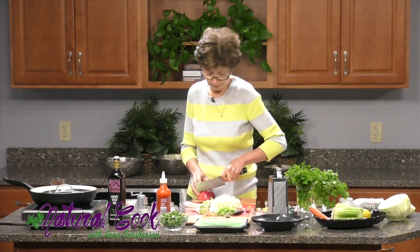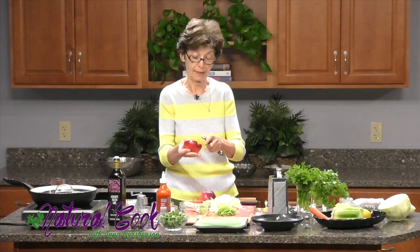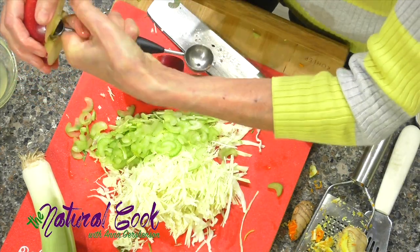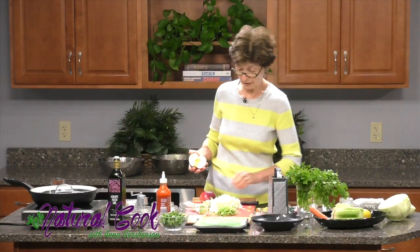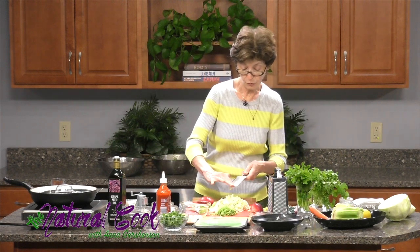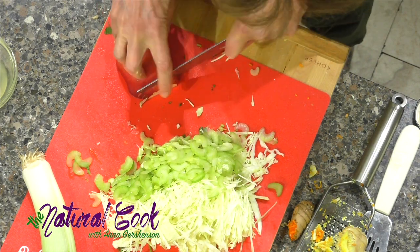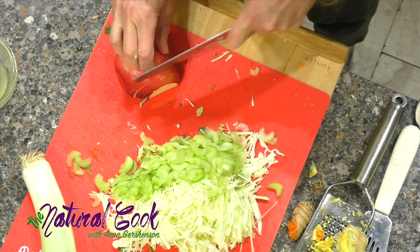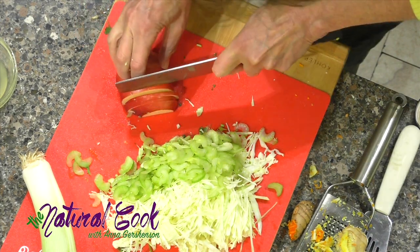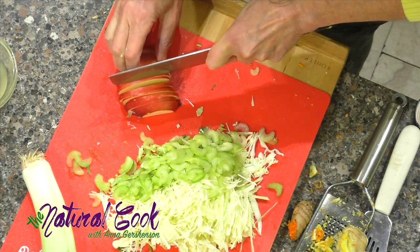Granny Smith is probably wonderful to use, but I got Northern Spy because it grows locally, and I love this apple. I just cannot wait for when it starts appearing in our farmers markets. This is what I use to take the core out, like a melon baller, and I'll show you what I do with apples. I would julienne them. I cut it into thin slices, and I won't even separate them. I'll let them stick together and slice about 1/8 of an inch thick. Then I'm going to fan them out and slice them into thin sticks that are going to become part of our salad.